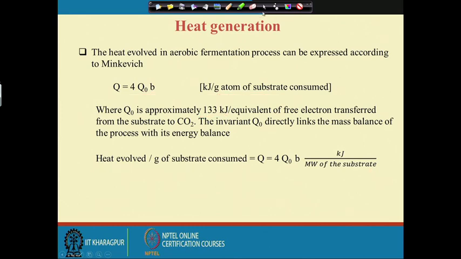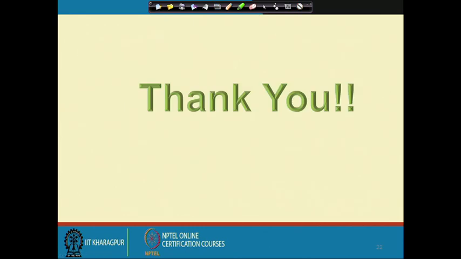This is what I want to tell about the preliminary part of stoichiometry. Here we get the information on how we can develop the intermolecular relationship with respect to elemental balance, and with respect to electron and proton balance. Then we find the validity of the experimental results on the basis of this thermodynamic yield coefficient, which I will show you in the next couple of lectures, and also we can find out the amount of heat evolved in this process.